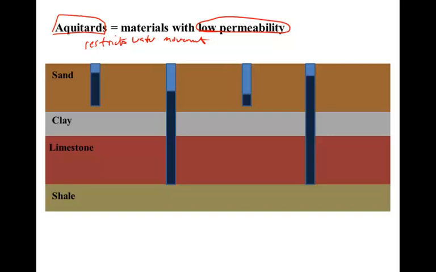In this example, clay, fine-grained sediment, has lots of pores, but the pores are too small to be connected. This material has low permeability. So it acts as an aquitard. Shale is a sedimentary rock made from clay. It likewise has properties of low permeability and functions as an aquitard, a layer that inhibits the flow of water.